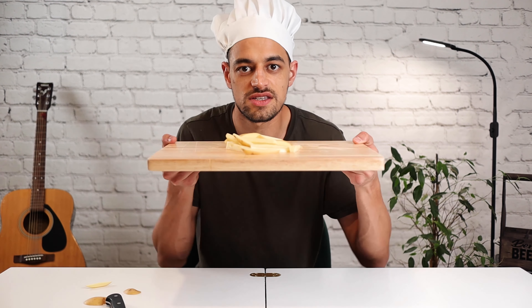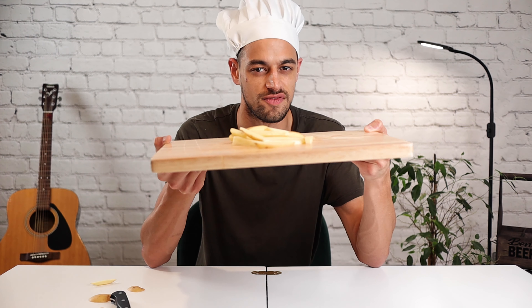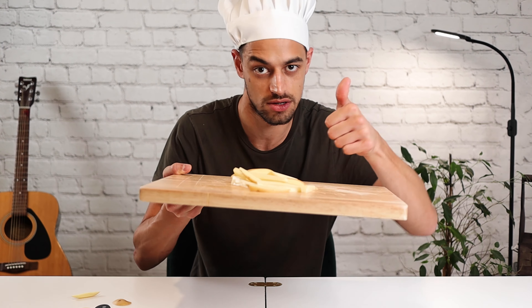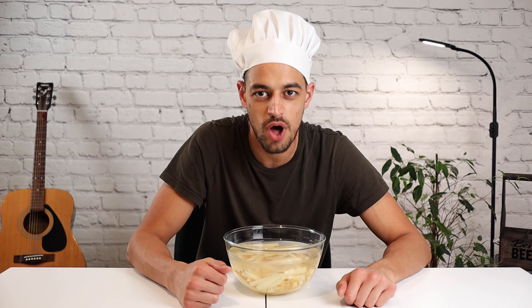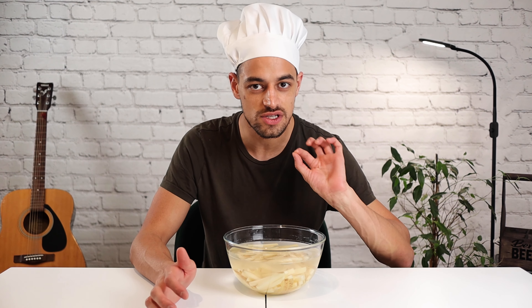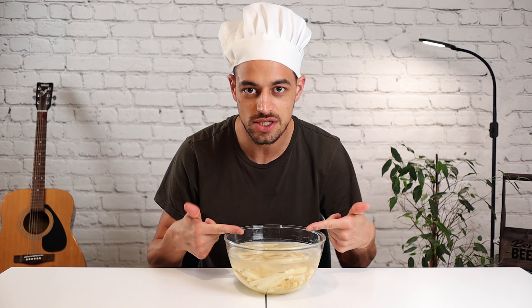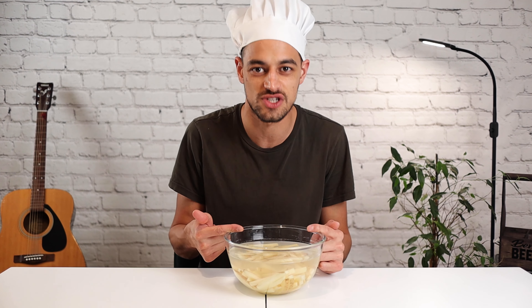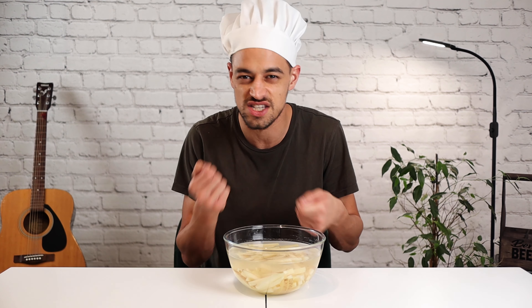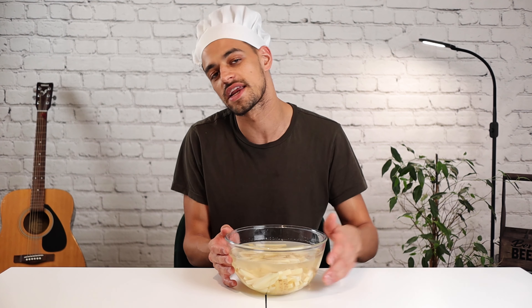Probably about that thickness. What we're going to do with those is soak them in water for at least half an hour to remove all of the starch. Here are some that I made earlier — these have been soaking for about an hour or so. Half an hour is fine, but as long as possible is much better. You want to get all of that starch out of the chips, because that's what makes them soggy when they're cooking, and they're going to steam if there's too much starch in there. Soak them for as long as you can, and then get them dry.